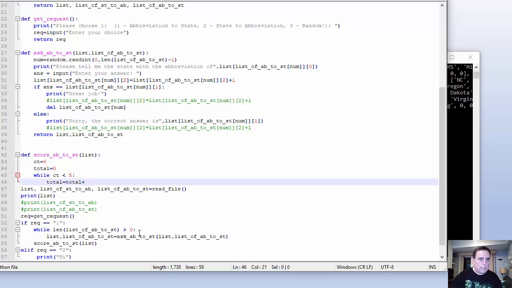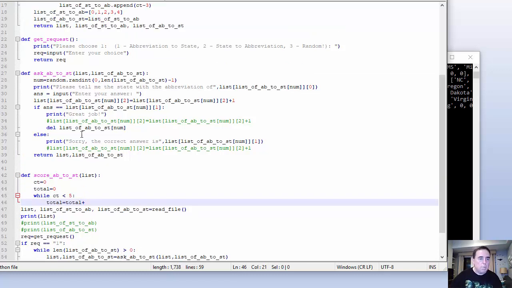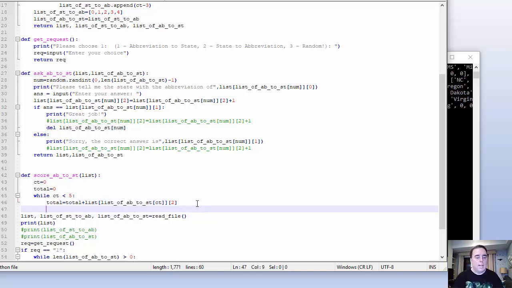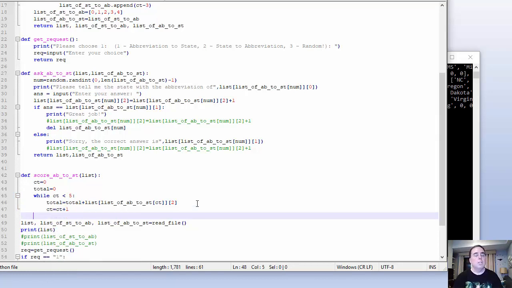I want that to be, where's my increment? Right here. I want this. But instead of num, I want this to be CT. So I'm going to be counting all those numbers. Okay? And now I go CT equals CT plus 1. Okay? So now I've got this grand total.